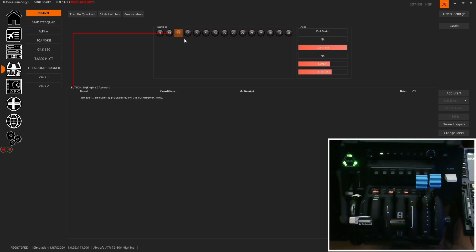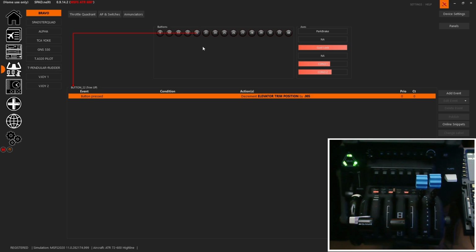There's nothing on button 10, 11, 12. Button number 22 is the trim wheel. So we've got our trim wheel going forward. So we've gone and set elevator trim position, and we are moving that by 0.5. And then we have the increment of the elevator trim position, so nose up on 23.